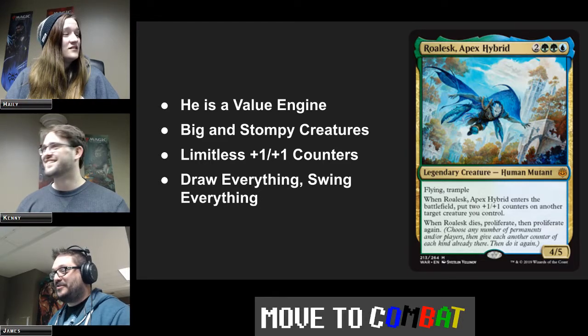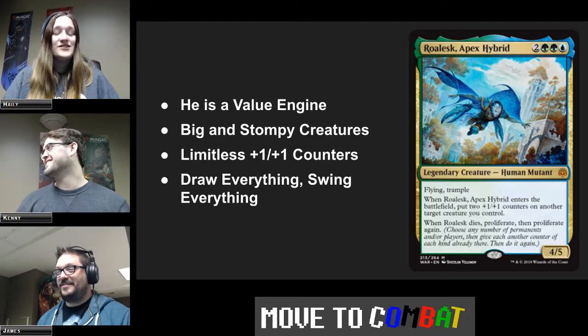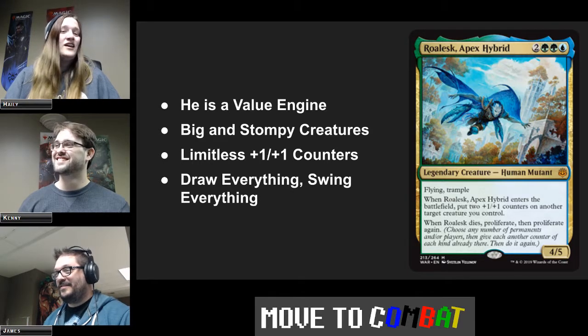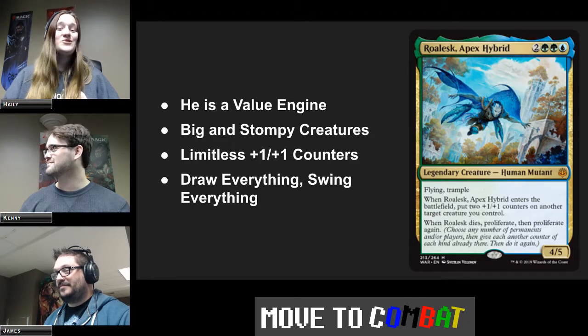You could. And he has trample. Yeah, he's a flying trample. And he's got trample. Makes me like cry. I said, this guy gets out of control fast. You're putting counters on everything. You're drawing everything. You're swinging everything. And if everything dies, that's okay, because then you just do it all again.